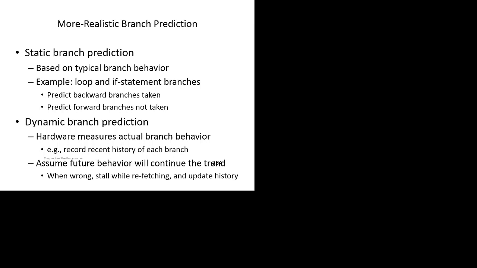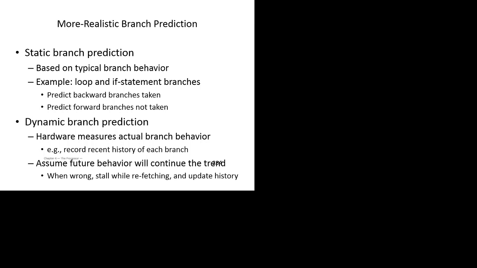One of the ways that they do this is just keeping a history. I'm going to talk about this very lightly, because this is a whole separate area. So what small piece of memory associated with this code in the past, the majority of the time, did it take the branch or not? If yes, then we're going to guess it's going to take the branch. If the majority of the time it didn't take the branch, then we're going to guess it's not going to take it again. So we just keep a history of it, basically.